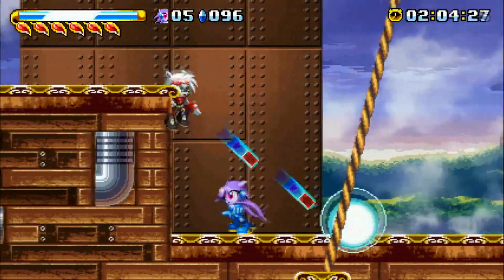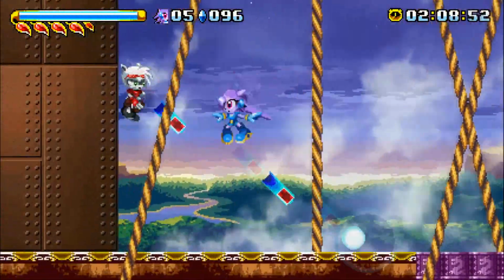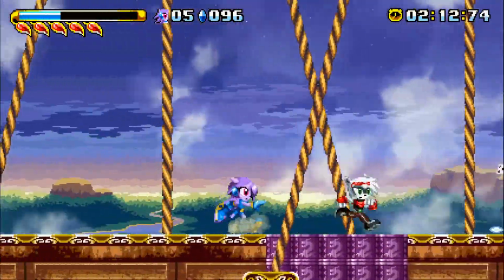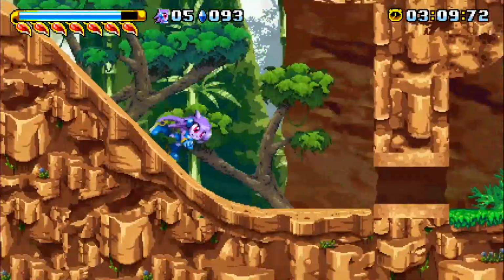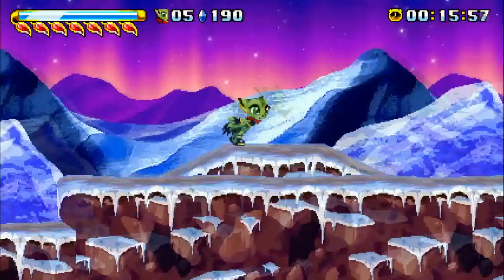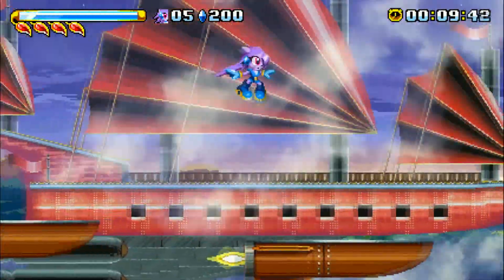In a future update to the game, Mila will have her own run through Adventure mode, adding in her perspective of the story, as well as adding rival character Spade to the player roster, so there's still plenty of content to come later on. The levels themselves are stunning, ranging from the beautiful Dragon Valley to the rooftops of Shangmu in Fortune Night, the icy wastes of Battle Glacier to flying high in an airship against the Sky Battalion.